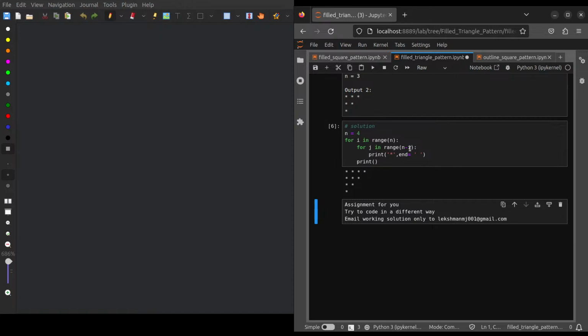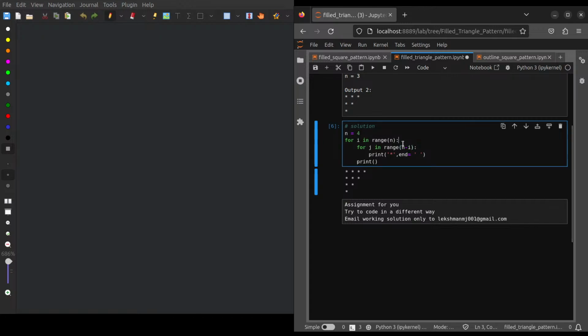So that's why I gave n minus i. What is our n? n is 4. 4 minus i, where i is 0 in the first iteration. When i is 0, 4 minus 0 is 4, so the loop will run 4 times and the stars get printed.